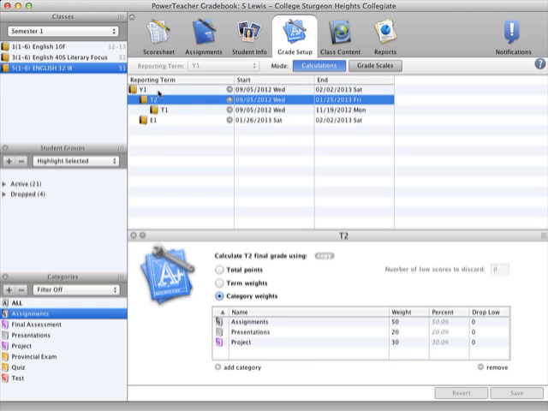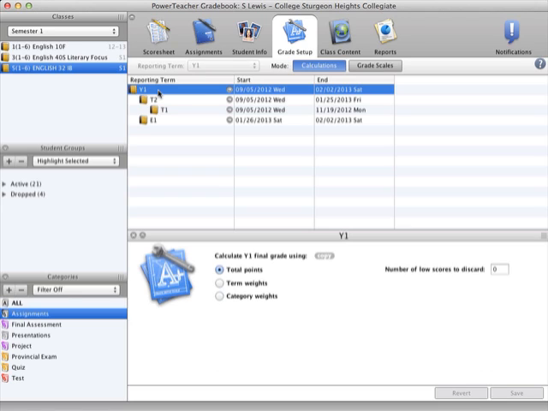Now, let's talk about Y1 for a second. Y1 is the final mark that the student is going to receive in the course. We want to make sure that Y1 is calculating the mark correctly. Right now, Y1 is just looking at all of the marks in the gradebook, totaling them up, and giving the student a mark based on what they earned over the total points possible. That's not how we wanted to do things. We wanted to take the student's mark that they earned throughout the course of the year based on those weighted categories, and then factor in a final exam that's worth 30%.